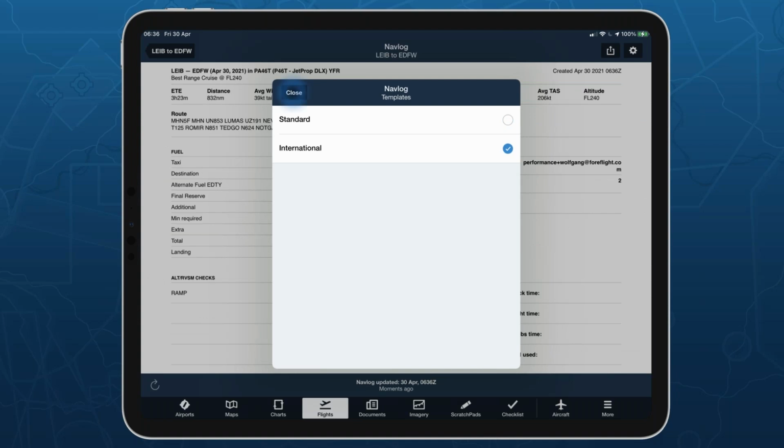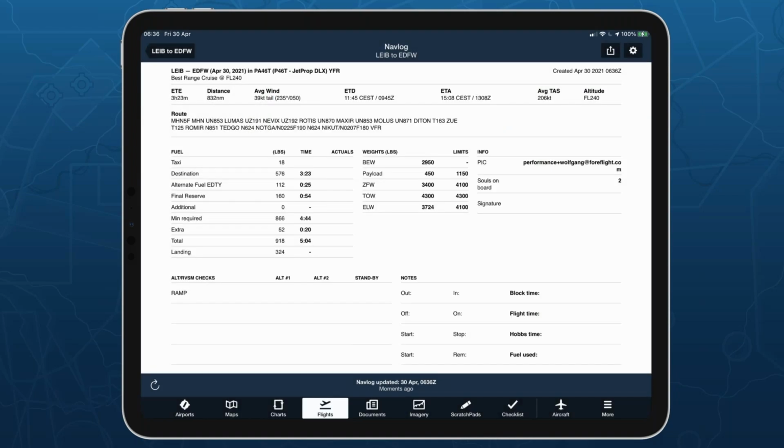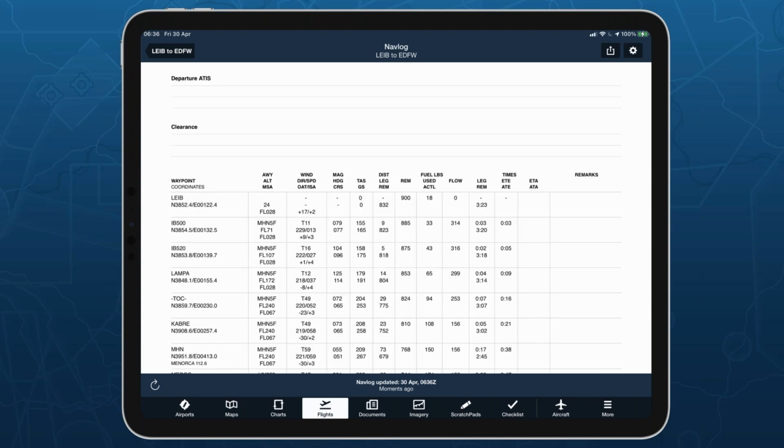The international nav log provides a more detailed summary of your fuel calculation and weight checks. On top of the screen, you have also more space for making notes, writing down your times, clearances, remarks, en route.